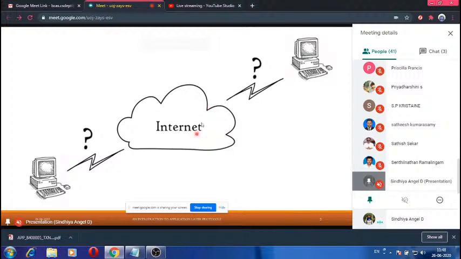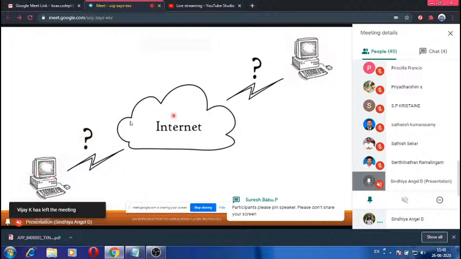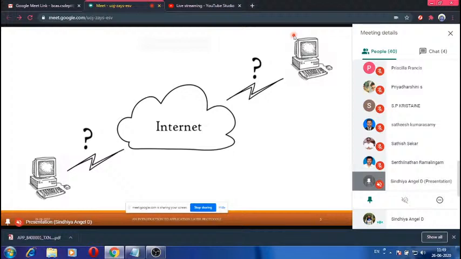So, this is the internet and there are two computers here. How is data transferred from one computer to another in a computer network? You are sending something from here, an email or whatever. It reaches the correct person, a correct email box, or a correct machine. How is it reaching? This is a real-time question, and this section is going to answer that.